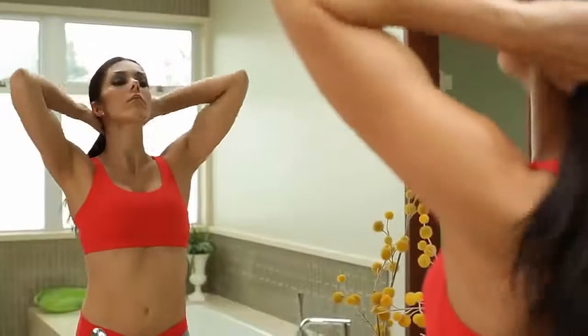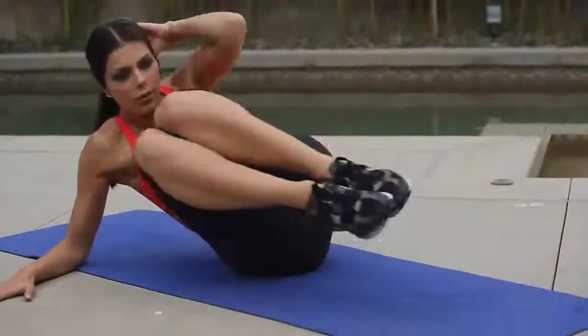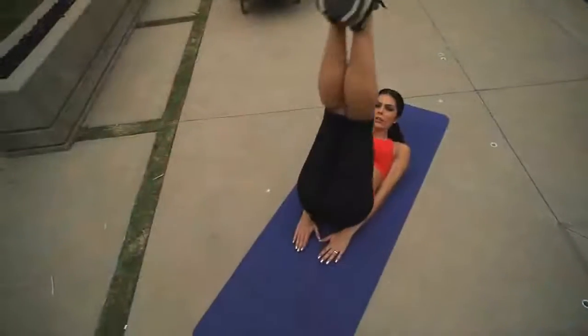All women have this little pooch right around their belly button. For me and for most women, it hits that area that we can sit at the gym all day. Hitting your lower abs is not only incredibly difficult, that's the harder ab workout. The upper abs are easy. The lower ones are really hard. And to get the motivation to sweat and go through this grueling workout is very hard. And with the Flex Belt, you don't need that motivation. You strap it on and it hits the area that is the hardest to hit easily with a press of a button.